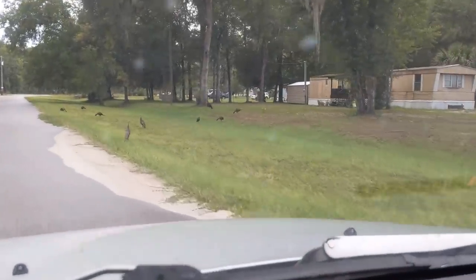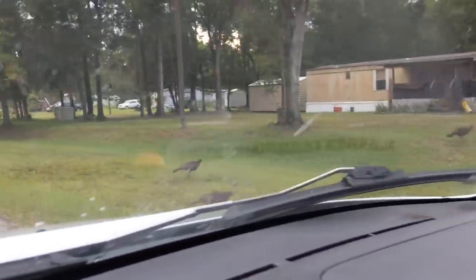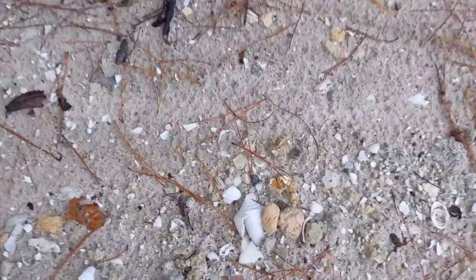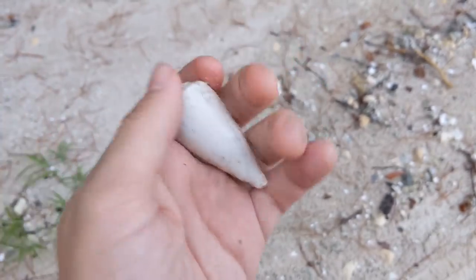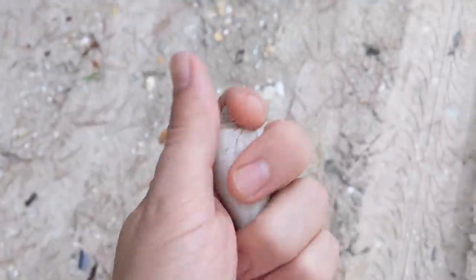Look at all the turkeys! Look at all of them. Made it! Alright, made it after a drive to one of my favorite roads. And look — right off the bat there's already a really cool, nice, complete cone shell right there. So that one might be good under the UV as well. We're going to hold on to it and check it out later on at the end of the video. And now let's walk.